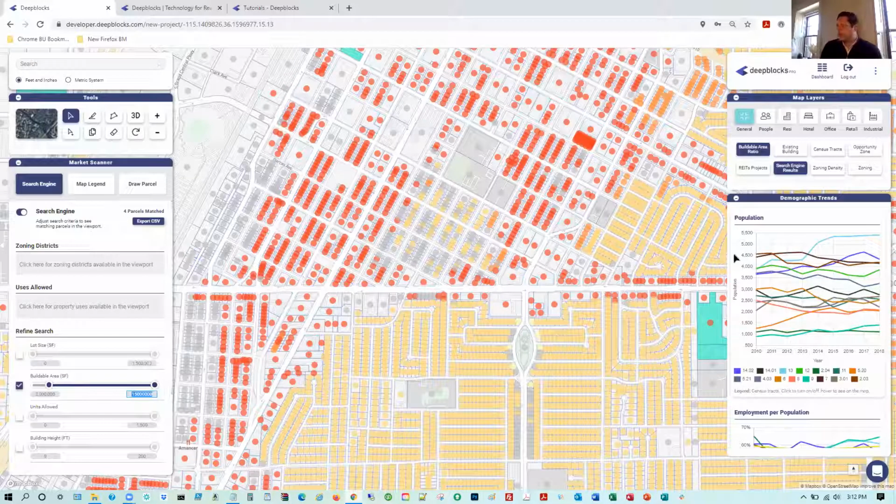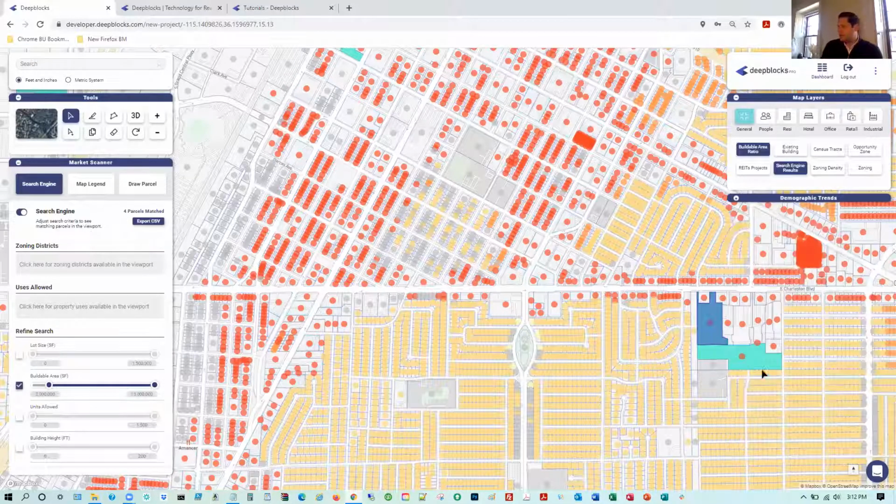Next I'm going to try 2 million. Down to 4. So they're probably hiding underneath. There's one, we got a couple over here, up there, a couple behind my menus up there. And lastly, I want to just see for 3 million. Down to 2. So we have 1 and then 2 over here. So I kind of want to focus in on this area.